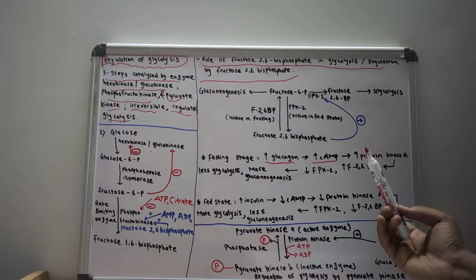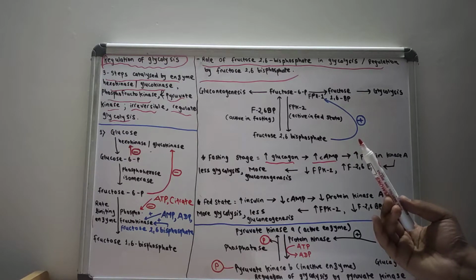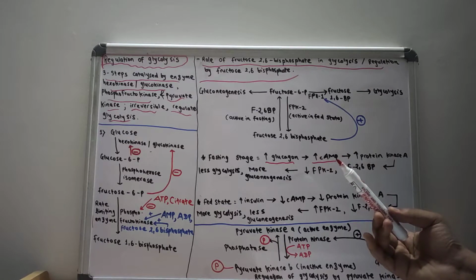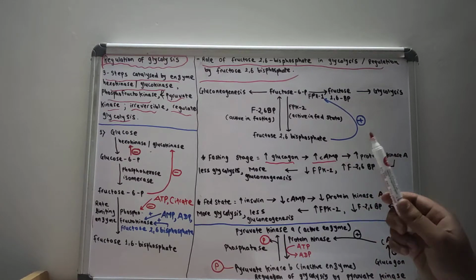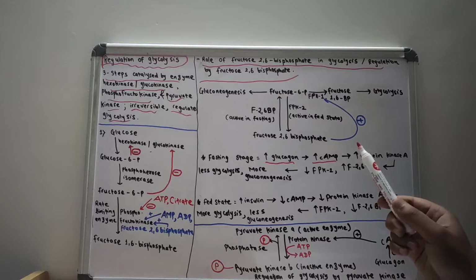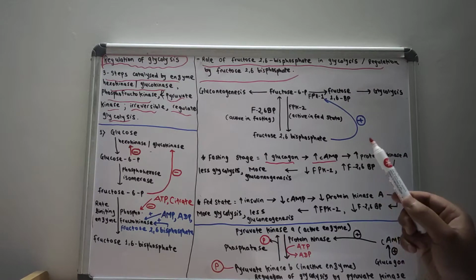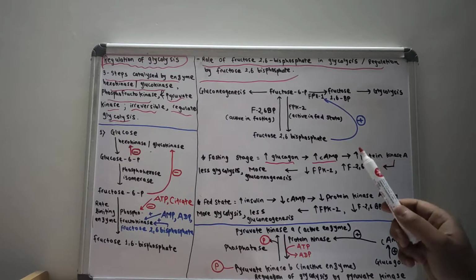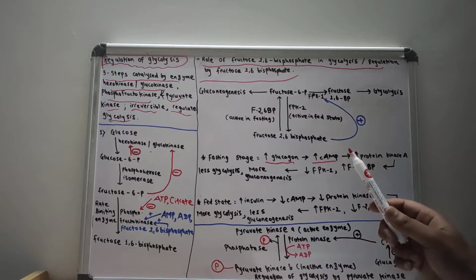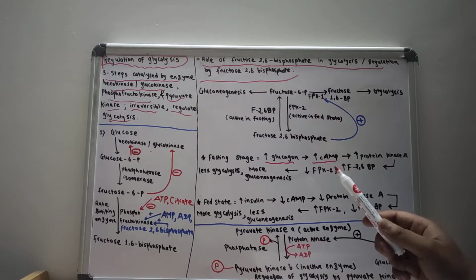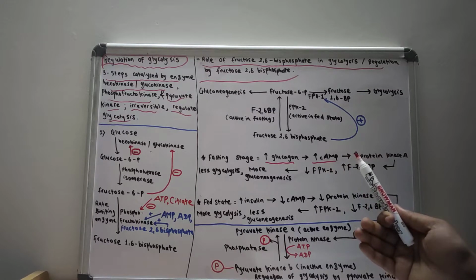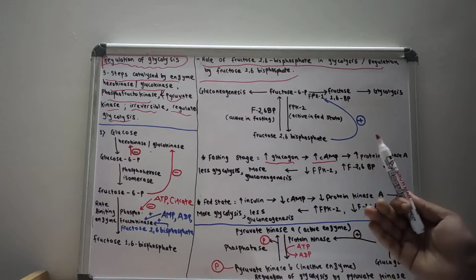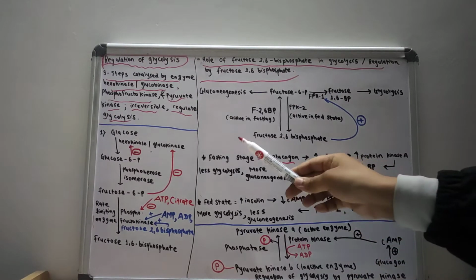So the activity of phosphofructokinase and fructose 2,6 bisphosphate is controlled by covalent modification, which in turn is regulated by cyclic AMP. Again I am going to tell you, cyclic AMP is the second messenger for certain hormones. The cyclic AMP brings about the dephosphorylation of the bifunctional enzyme, resulting in the inactivation of the active site responsible for the synthesis of fructose 2,6 bisphosphate, but activation of the active site responsible for the hydrolysis of fructose 2,6 bisphosphate.